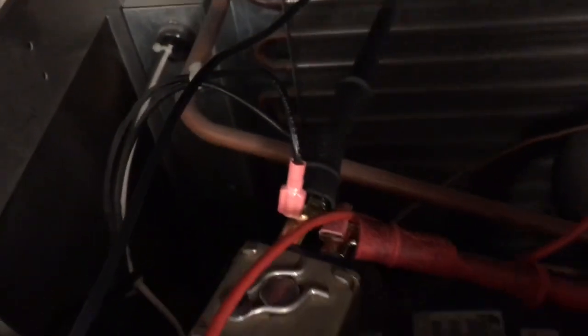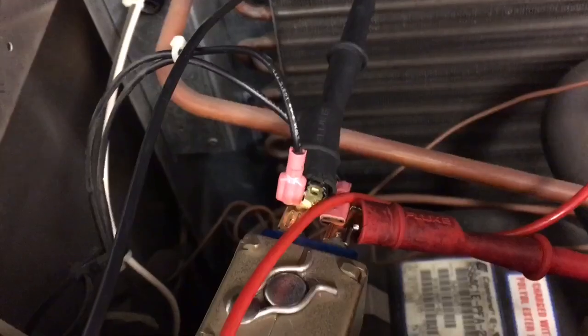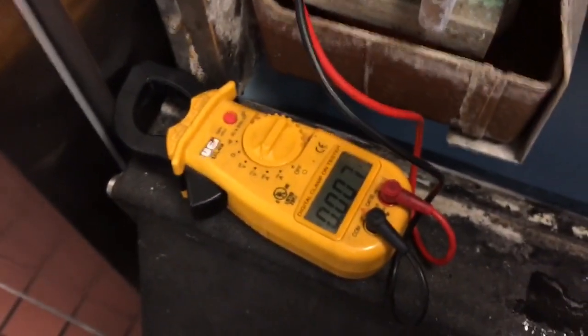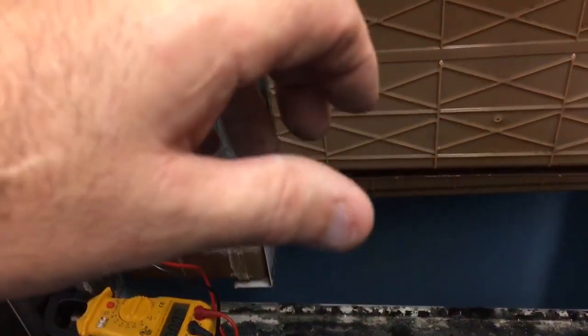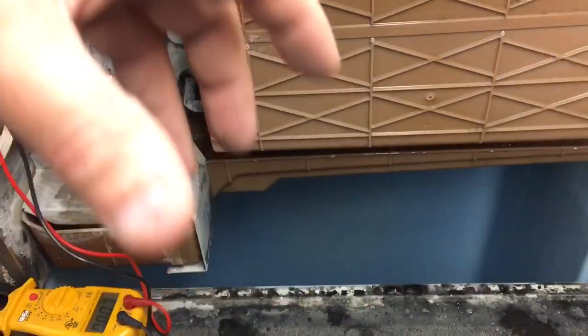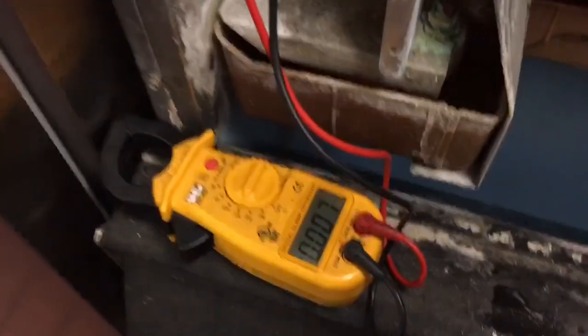I've got this hooked up. I've got a problem with the machine freezing up, so I did this to see if I get voltage. I put the double flag terminal things on there, and I believe I found out what's wrong. I looked at the harvest motor — the little brass part on top is loose. The bottom of the motor is still tight, but the inside of the harvest motor is wiggling.